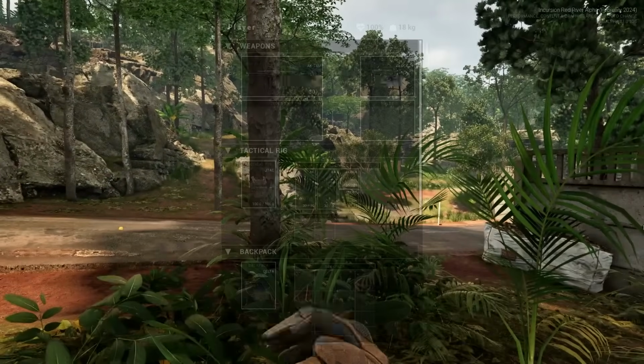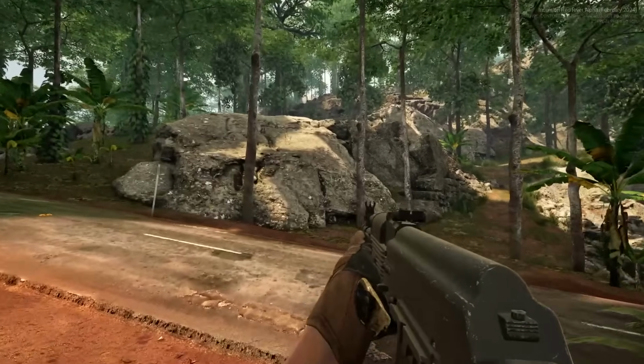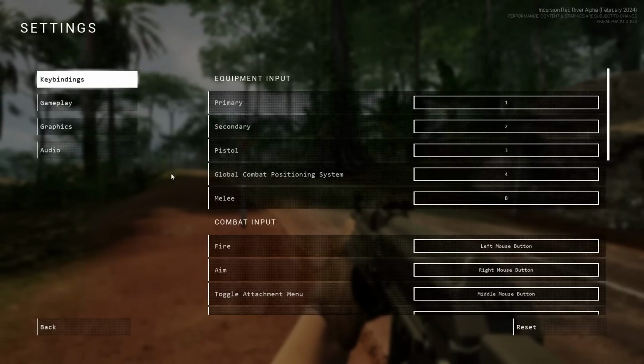Do I have anything in the old inventory? Oh, I have an AK. Yeah, give me that. How do I use it? Oh, here we go. Yeah. How do I cant? What's the canted aim button? I saw canting in the thumbnail for the game on Steam. Gameplay. Oh, nope. Keybinds.